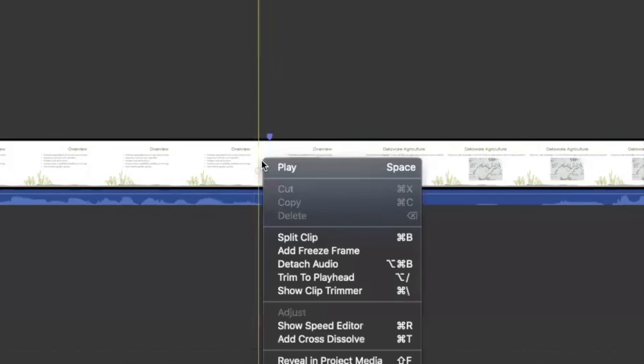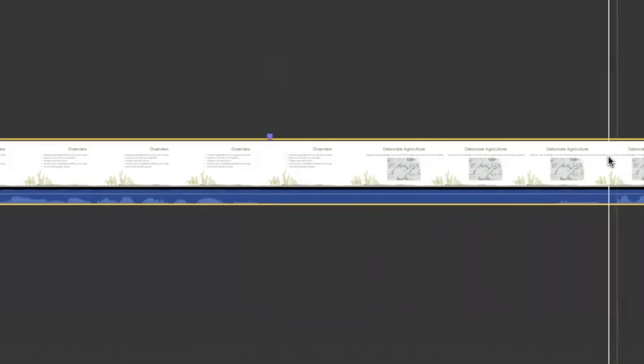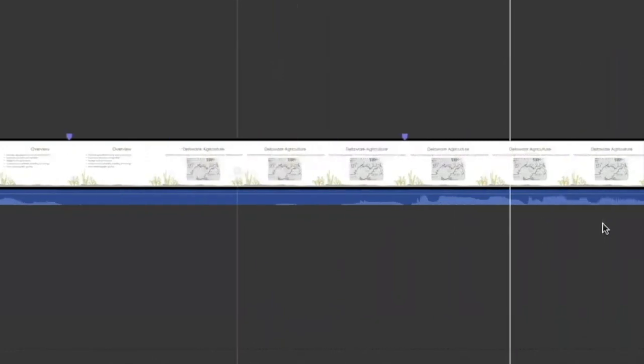hit M on your keyboard, and that's going to put a marker so you could go back and remember it. So let's just go back here and hit play. A very long time ago. Okay. A very. So right here, I'm going to hit M. So that gives me a visual of where I think I'm going to cut. So she begins a very long time ago. And it's important with a very long time ago, I'm going to go in even further.